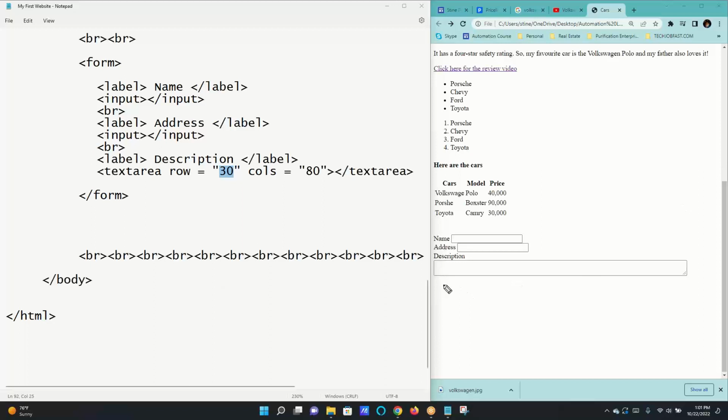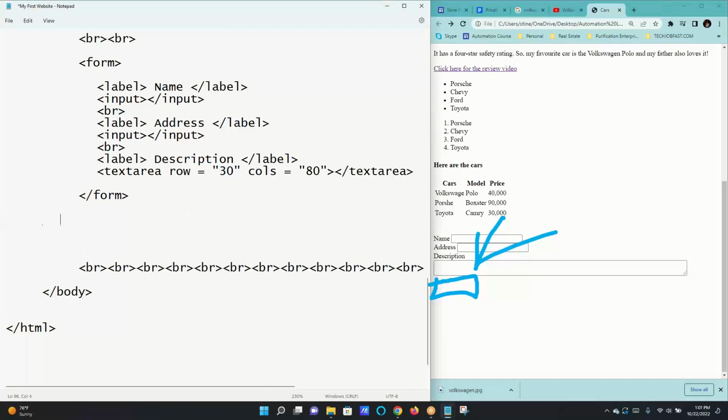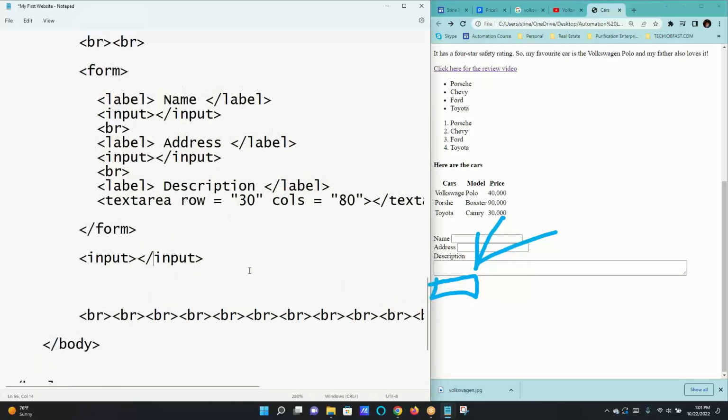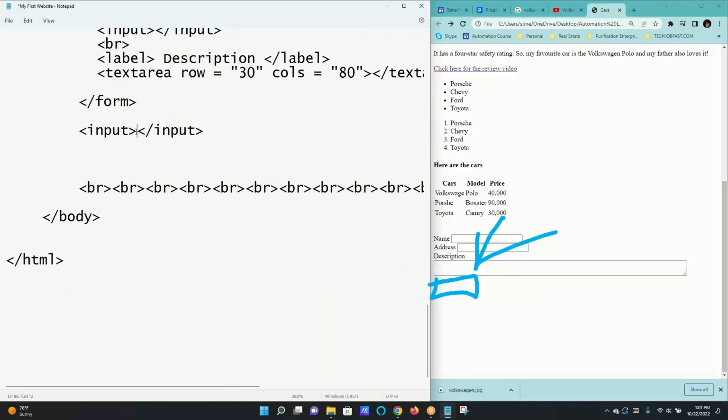Buttons. What if I wanted to have a submit button here and I want users to submit this? Well, you can do that. All you have to do is type in this word input, as simple as that, just like you did for the form. This time you have to specify something, what kind of input you want. You don't need to write anything in here if you don't want to, but you can.